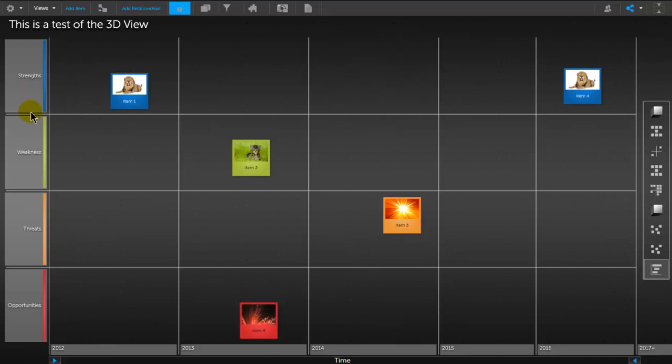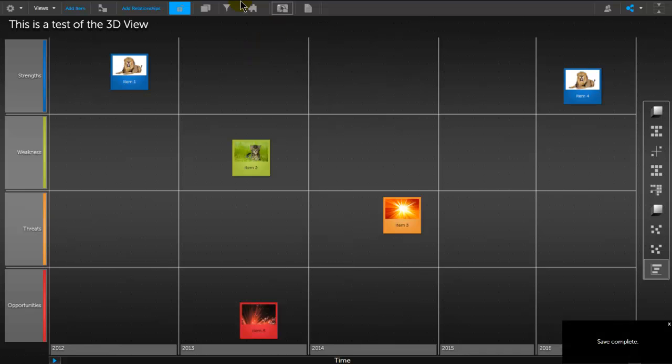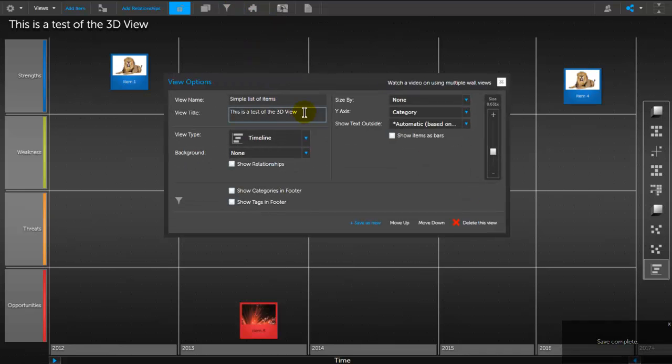The other thing that you can do, which is not really relevant just to the timeline, is that when you have categories, you can move items from one category to another. See how the category changes? I don't think I've mentioned that to you before, but just so you can see that. Obviously I just need to update that, say this is the timeline view, so we remember. Okay, so that's that done.